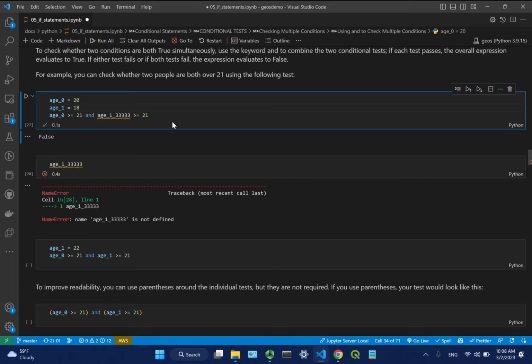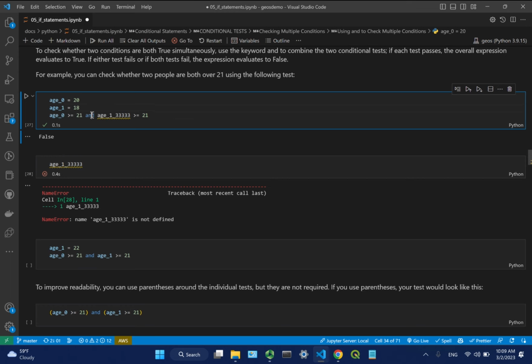So that's what I meant earlier. Because you have multiple conditions, if you have and, whenever it first meets the false, then it stops. It doesn't check all the remaining. So if you have something wrong in there, Python will not know. So this is very important for you to understand.